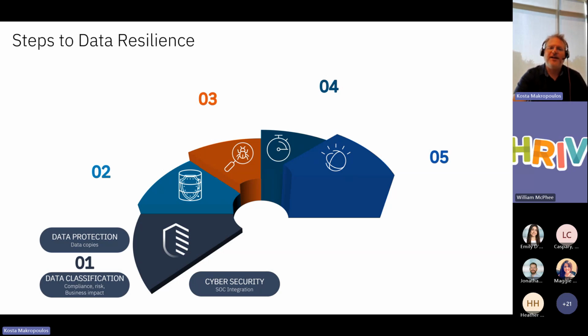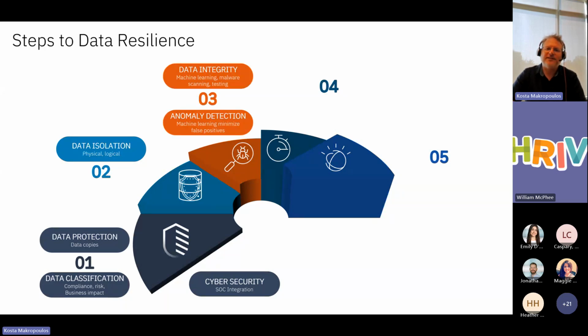I mentioned before from an immutability standpoint, how we're going to elevate those copies and ensure that they cannot be altered, cannot be deleted. 7 of those 23 days that it takes to respond and recover on average is spent trying to find a clean copy. Think about that. Let that sink in for a second. An entire week goes by trying to find a clean copy. Why? Because we don't have the tools in place from a discovery standpoint to understand just having a copy isn't good enough.